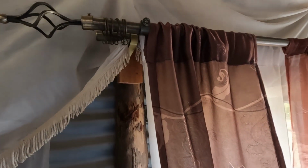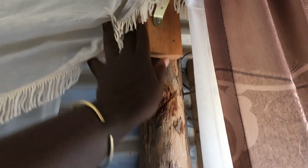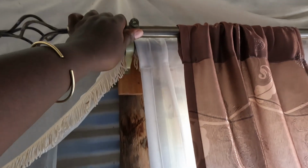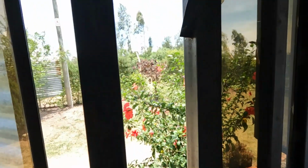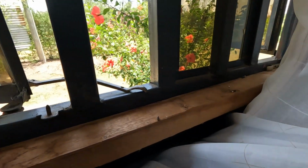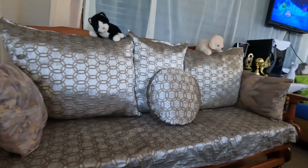I hope you noticed the functionality of this house, like the curtain rods have been fixed on a rod that supports the wall. And this, I have to mention that it is very intentional because they did not want comfort. They wanted survival, so that it reminds them every day that they need to save, invest in their dream house. Also note that most of the cushions and the throw pillows are actually handmade by the house owner, the wife, and I think she did a wonderful job.